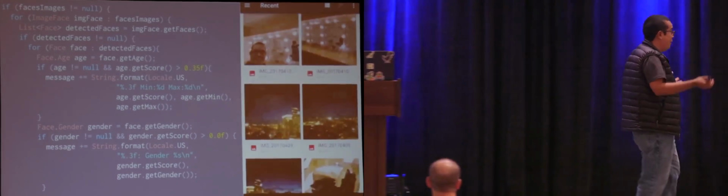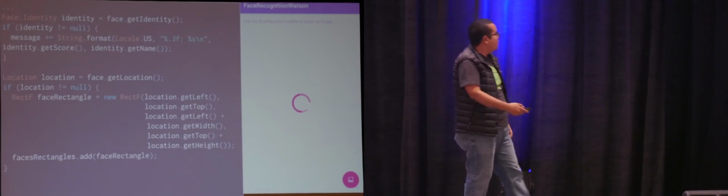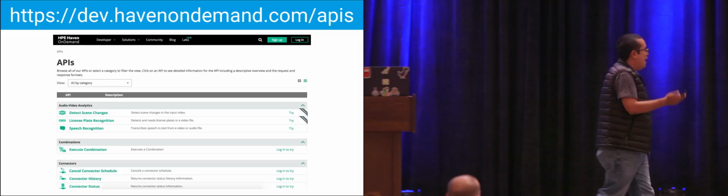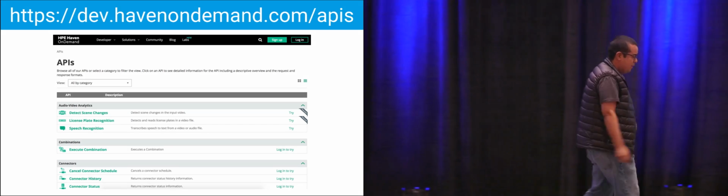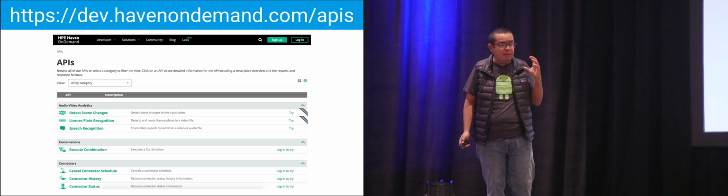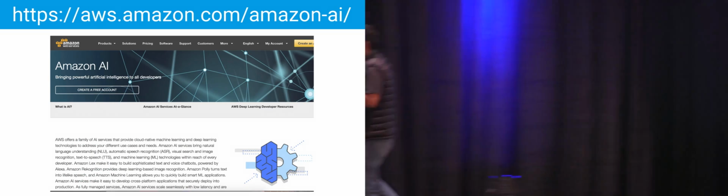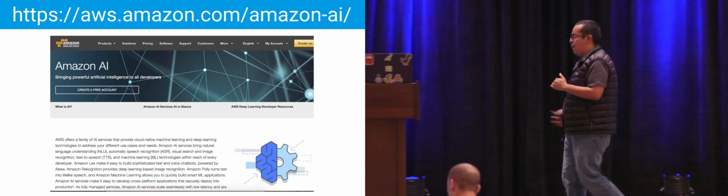I never heard of him before, so I went to Google Images, Googled Naheed Nenshi, and it turns out he's a politician. He's the former mayor of Calgary. I might have a career in politics that I'm not aware of. So yeah, that's Watson. There are many other APIs like Haven on Demand. This comes with license plate recognition. Also, Amazon. And there are many, many more.